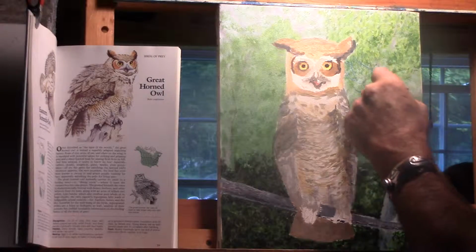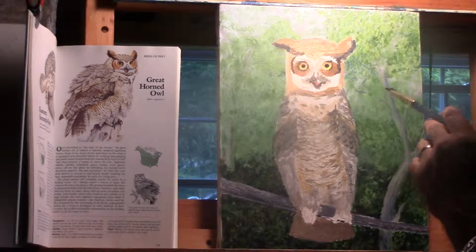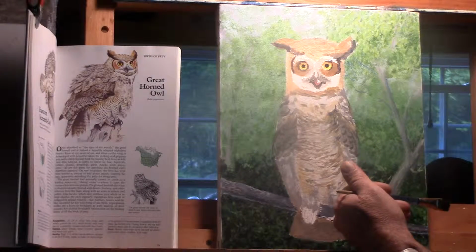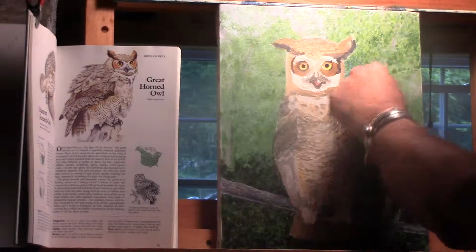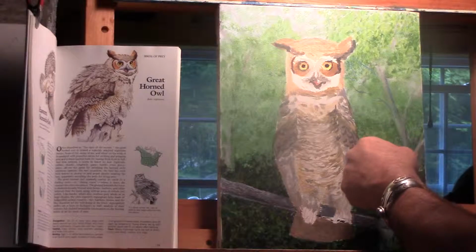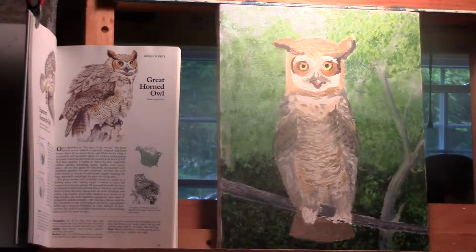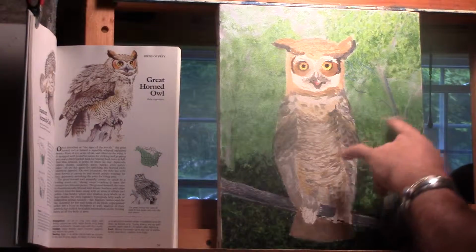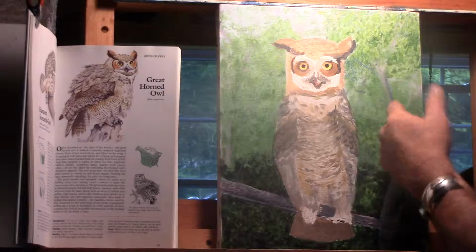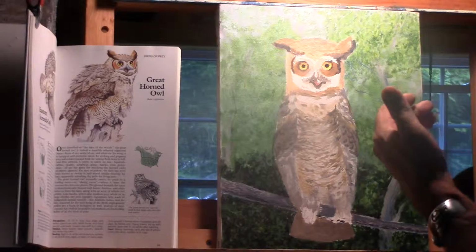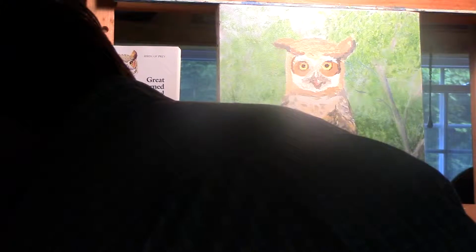But you can see right here that if you understand what values are, meaning basically on a scale of lightness and darkness, you'll see that these colors, even though they're different colors, are roughly in the same value range. And what that means is that the colors don't really pop out, they kind of float along on the canvas in a together area. Well, one of the things that I really wanted to bring out was some definition. Like the lightness of this tree that's up in the forefront, I'm going to make that tree pop out a little bit just by creating some dark areas in a couple of real sensible places here in this back line.